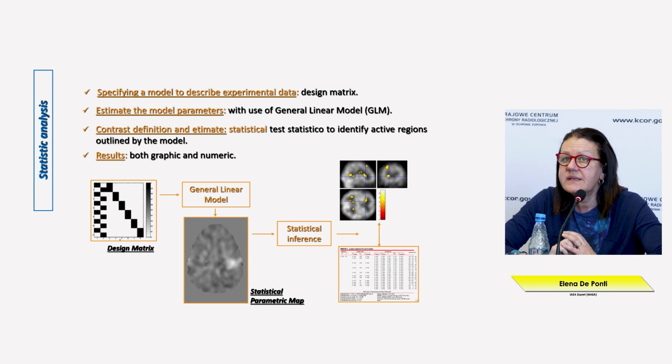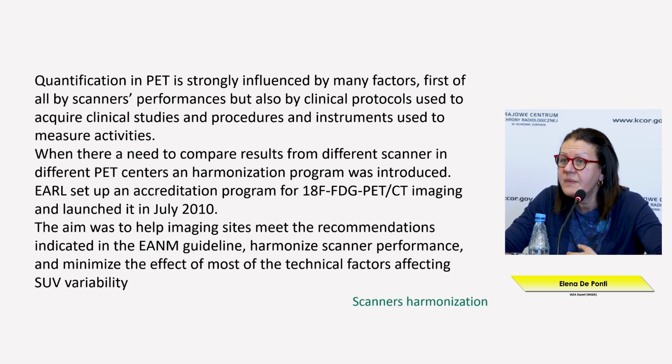And so in the statistical analysis of SPM, we compare, according to a general model, our study with a template of studies, and we can identify those voxels or clusters of voxels that have different behavior compared to the rest of the brain and to the template, and so for the clinician it is easier to identify the origin of the problem and to classify patients according to the outcome.